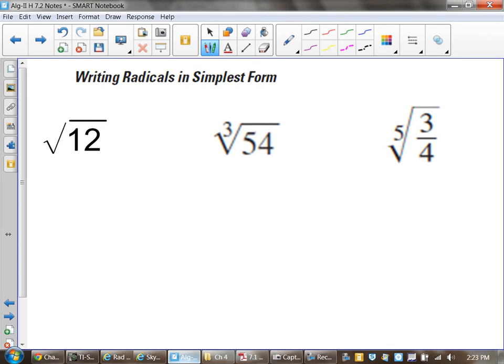When we worked with simplifying radicals in the past, it was nothing so scary as far as trying to find our perfect squares: 4, 9, 16, 25, and so on. When we did that, we were trying to figure out how to simplify things out. We just talked about the square root of 12. We knew the largest perfect square that went into 12 was 4, so the square root of 4 times the square root of 3. And when we simplified it, you all got 2 root 3. Right?